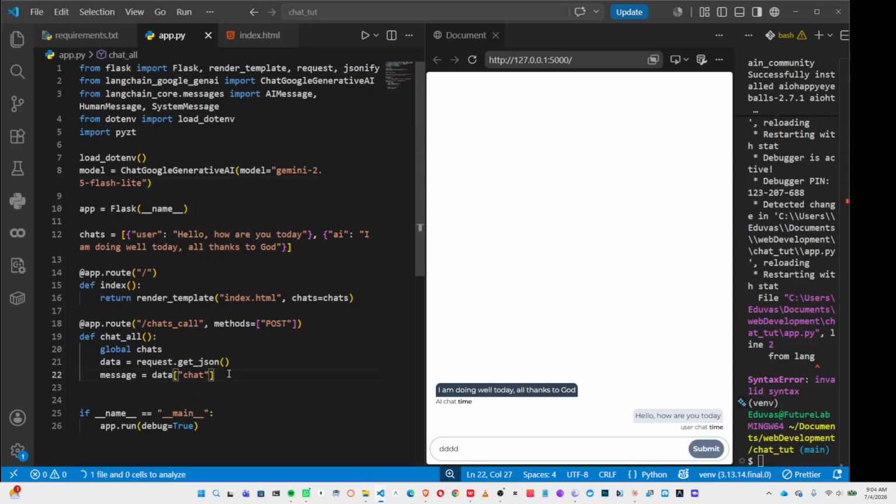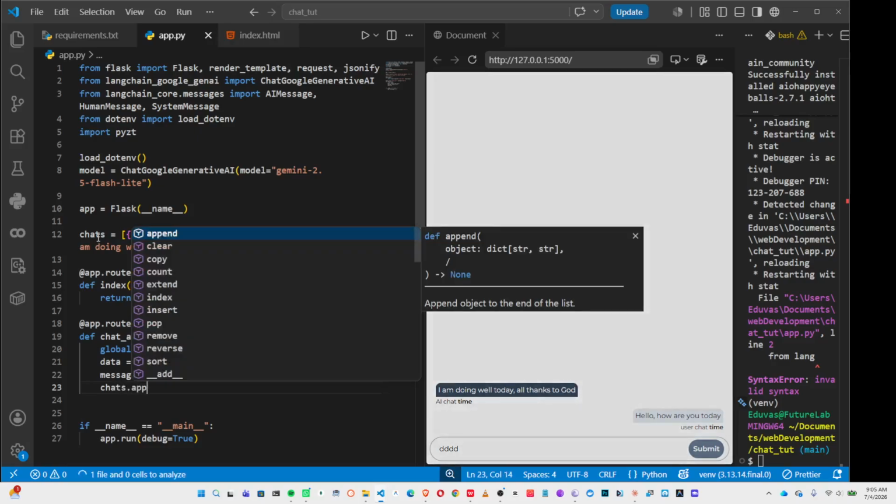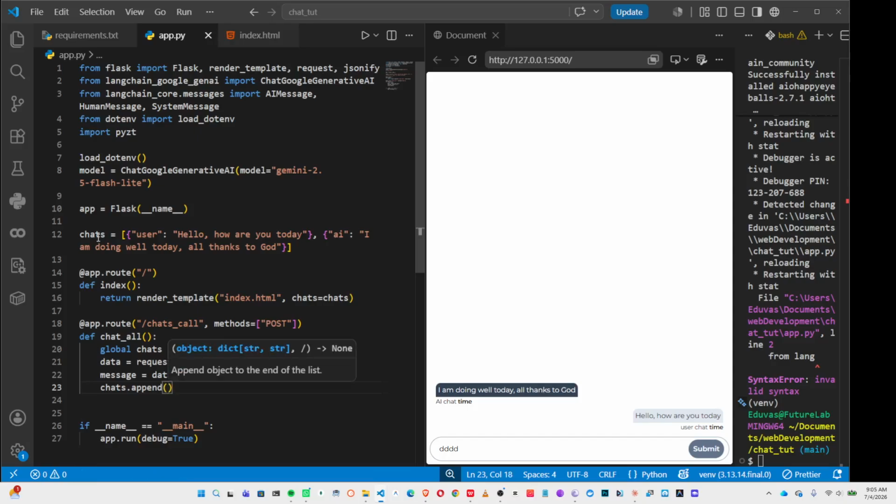Okay, so now once I've gotten my message, I would want to push this message to the chat. So I can say chat.append, and for that append I'll be saying user, because this is going to be a user message, and that will be message.